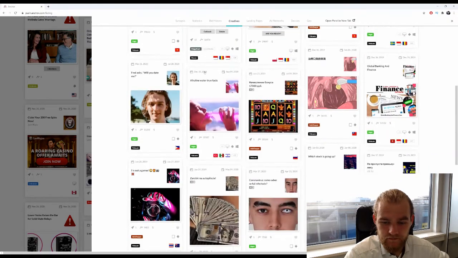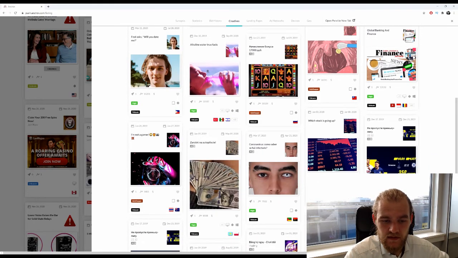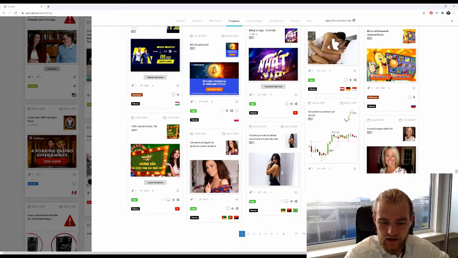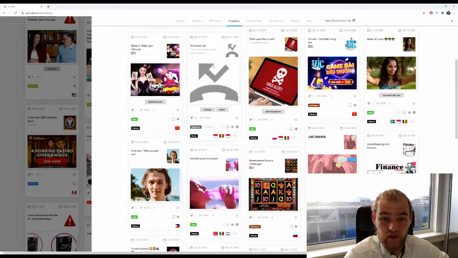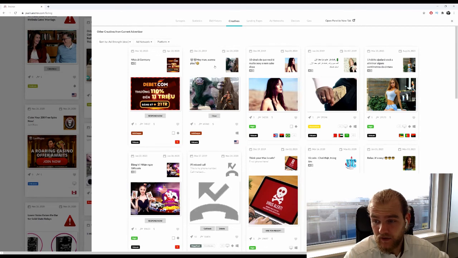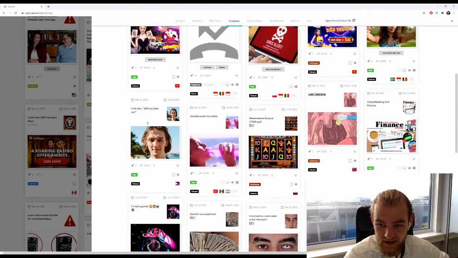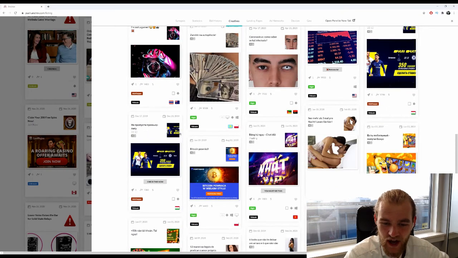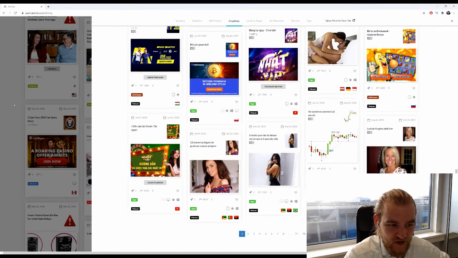Okay. A whole lot of different creatives. And looks like he's promoting a lot of different ads and verticals. And these look like they're actually better, even though I cannot read all of them. But they actually seem to have a purpose.